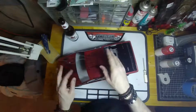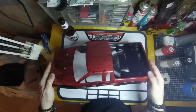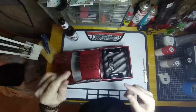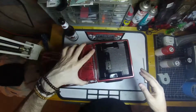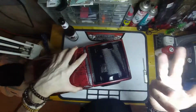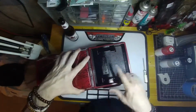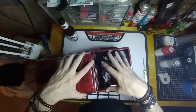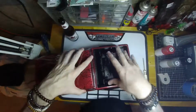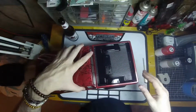I wasted a whole lot of paint practicing and trying to do this splatter effect. So keep that in mind. If you do a splatter effect, you're going to waste a lot of paint. But what that'll do is, because this is showing through the Lexan, it's giving it that really shiny glossy look. And if you spray it on the outside, it'll give you that nice dull matte finish that a real plastic bed liner would look like.